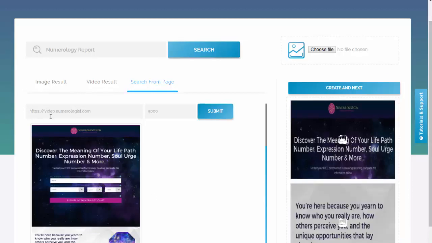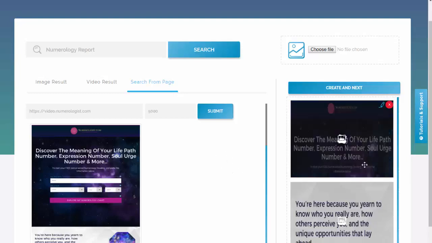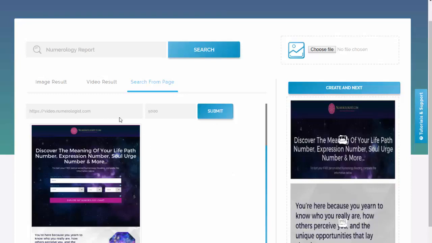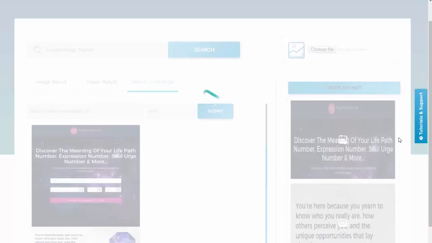Now at this stage you could add in another URL here if you wanted to make slides from additional videos. So if you wanted to combine 2 or 3 websites and take slides from each one of those, combine the whole thing, mash it all up, you can do. But what I'm going to do here is just click on next, just to keep this short and to the point.